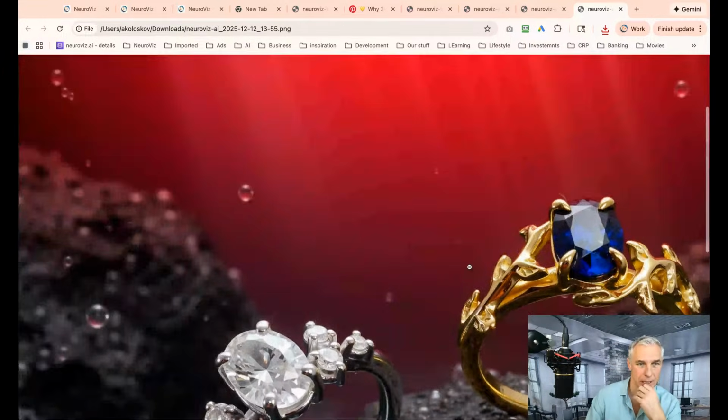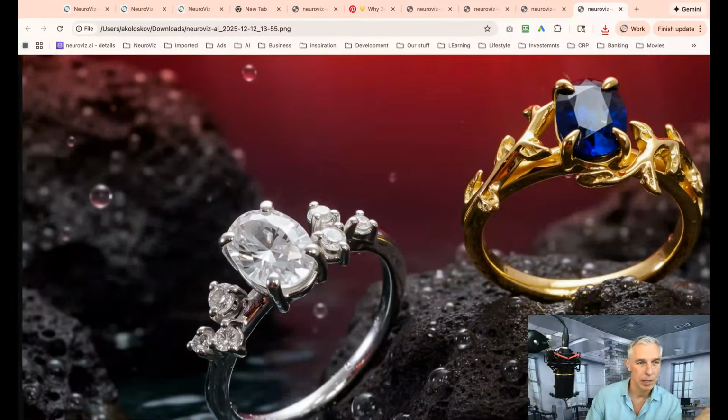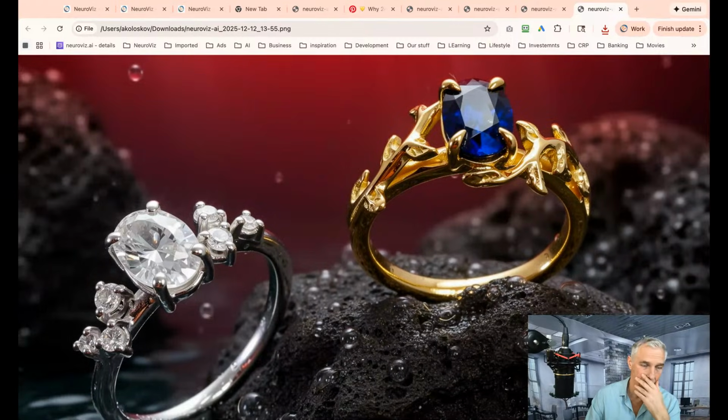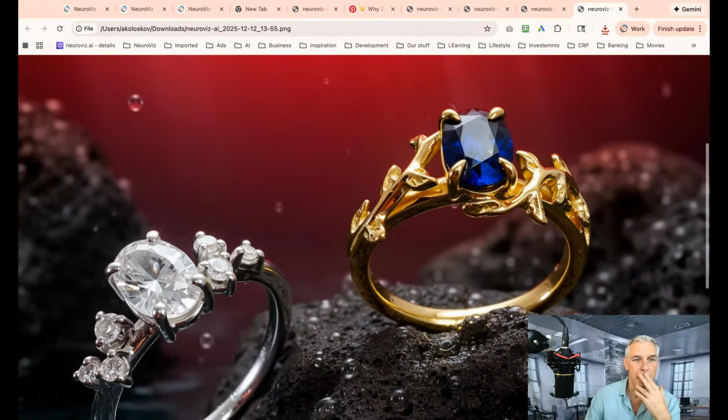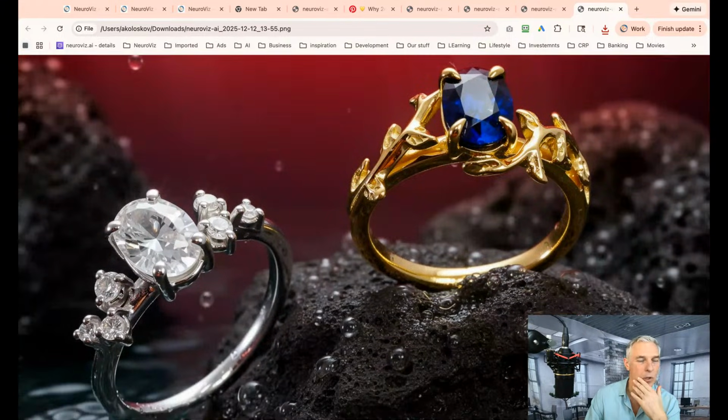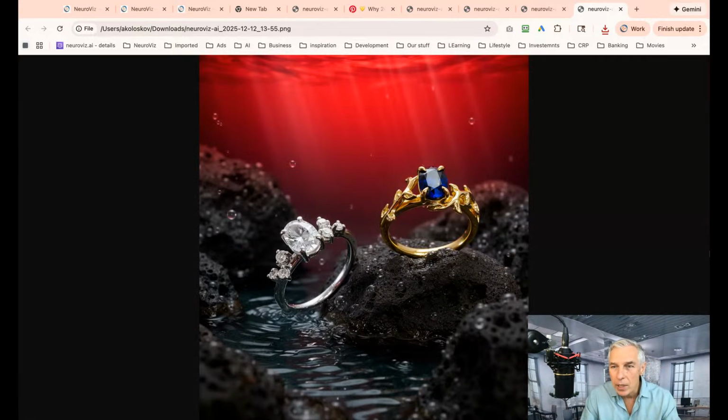So I think it's nice. What I can tell, yes, bubble stuff is a little bit hard for AI to get. But for me, it looks super duper realistic, especially if it's not underwater. Even like this, come on. I don't know, I like it. So what's the question, so many to choose from.